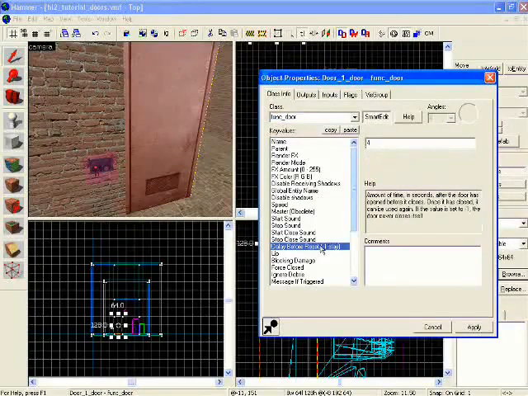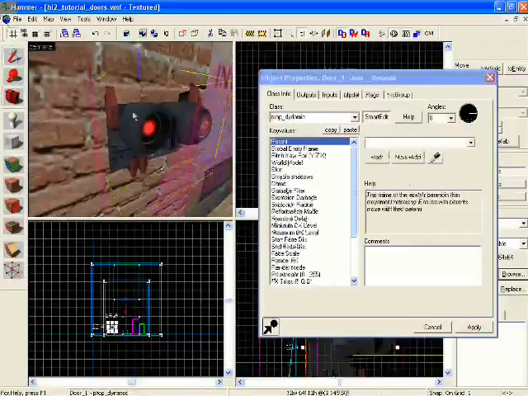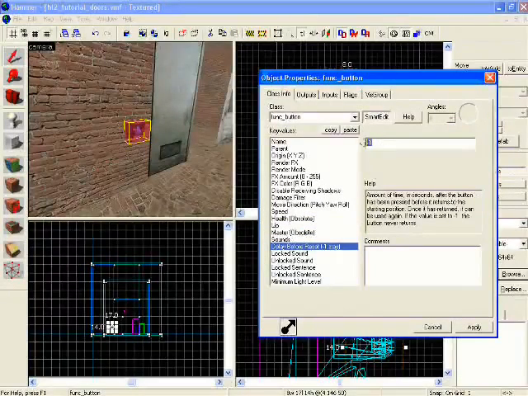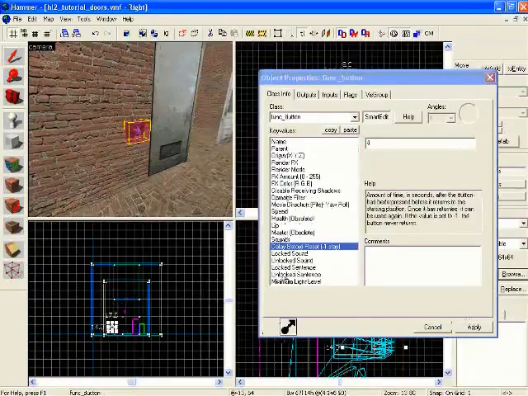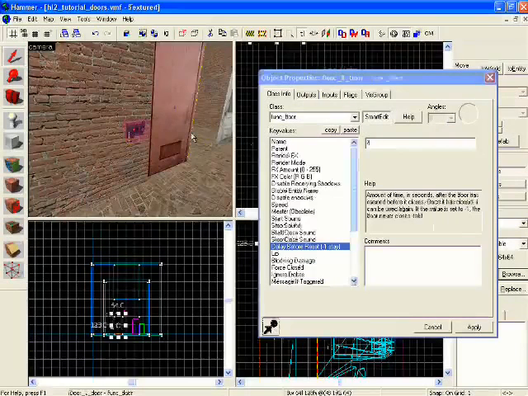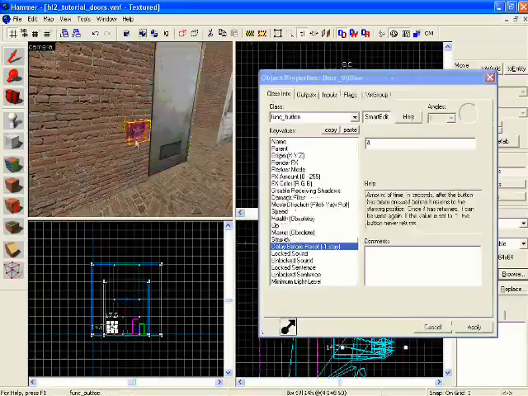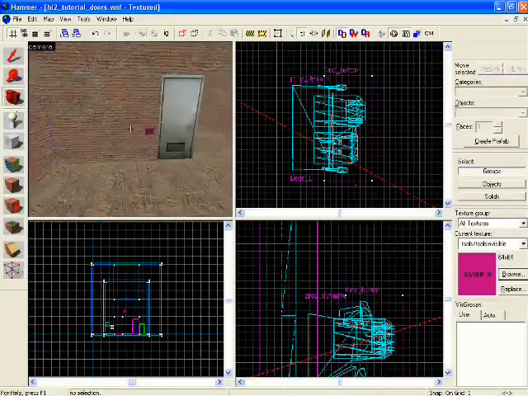Okay, now so yeah, if you want it, you can have it so that this here will open and close. So yeah, I changed the delay of the button to 4 so that after 4 seconds of it being pushed, it can be pushed again. And this here will close after 3 seconds, so that means that we can actually push the button so that it opens again. So yeah, that is our button.